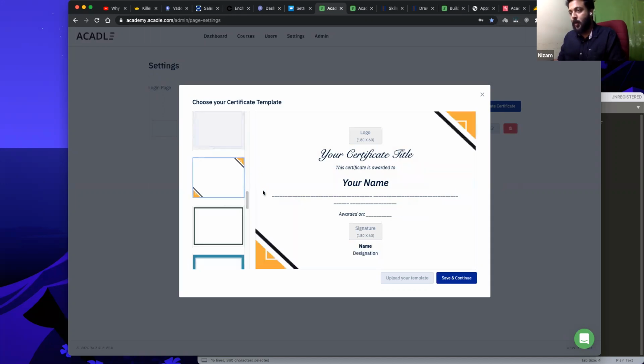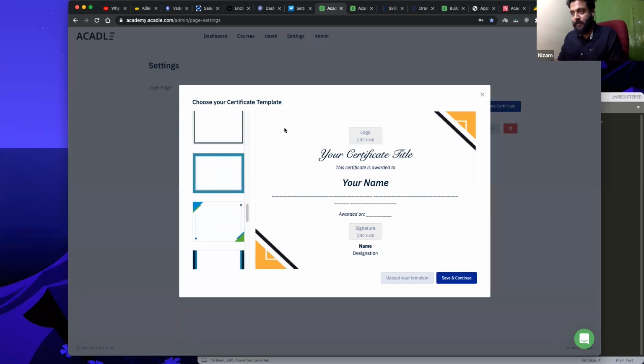And let's say if you don't want this template, but you want to have your own template where there is a seal of your company, a logo of your company, etc., something additional. We already have a logo placeholder where you can configure, but if you want something more as a background, you can upload your own template for this particular certificate.